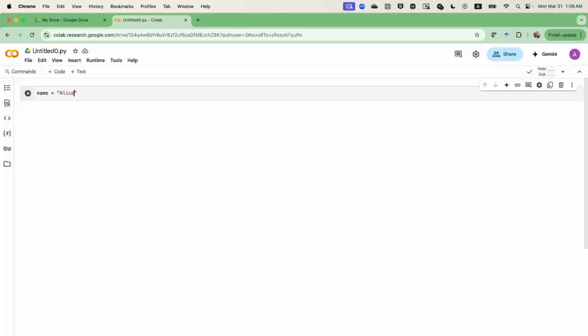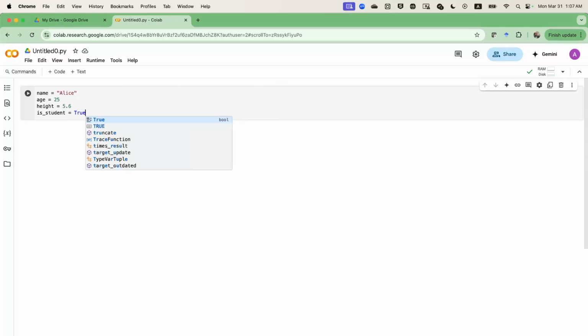You can do the same with numbers like age equals 25, for example, or decimal values like height equals 5.6, or even booleans, true or false values like is_student equals True.